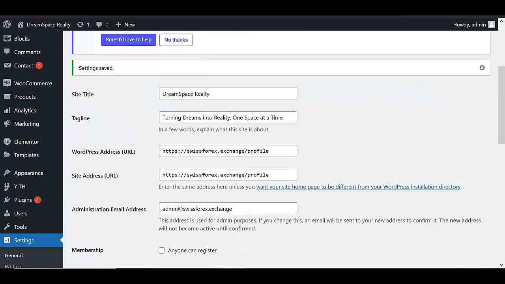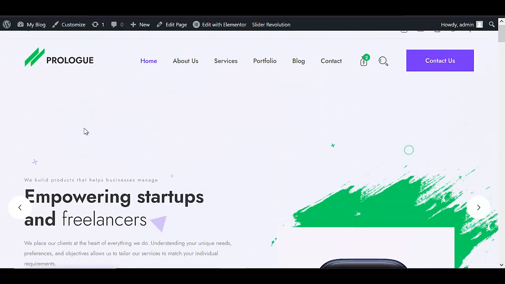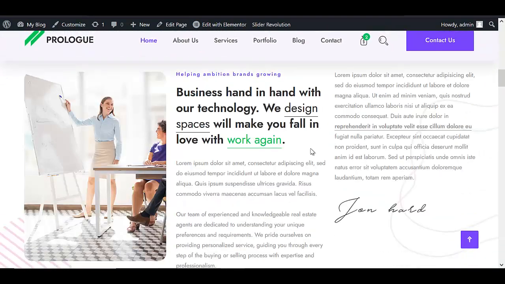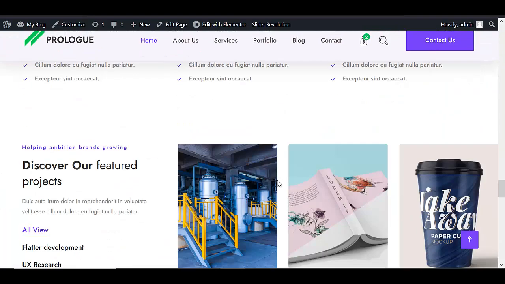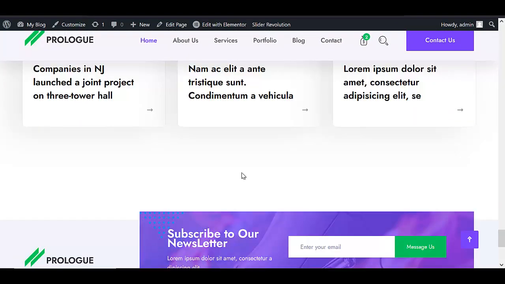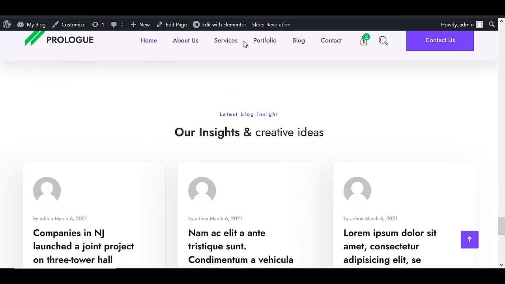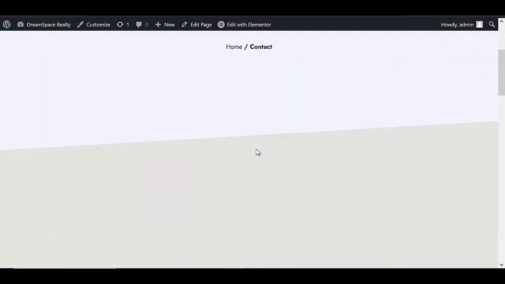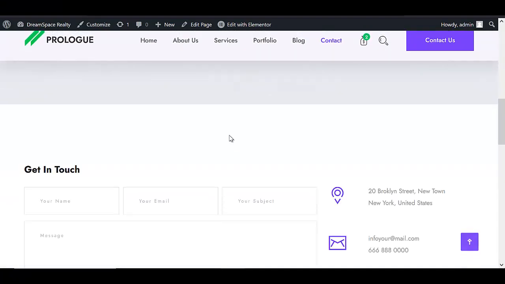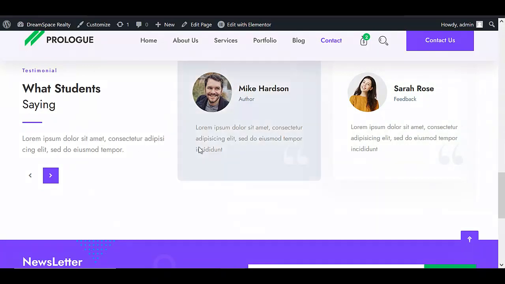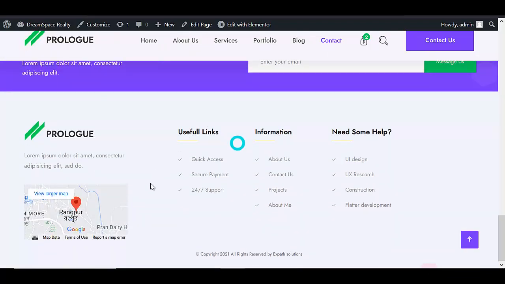You can see that so far so good. Look at the job we have done so far. You can see the menu, all of these items, and our footer. We have treated everything we need to do. All our pages are working perfectly. If you click on contact us now, it should take us to the contact us page. You can see the map, while this is the address. You can see our newsletter still showing.